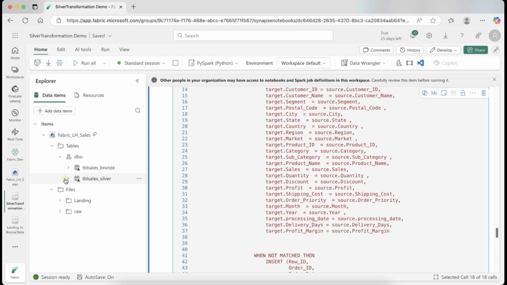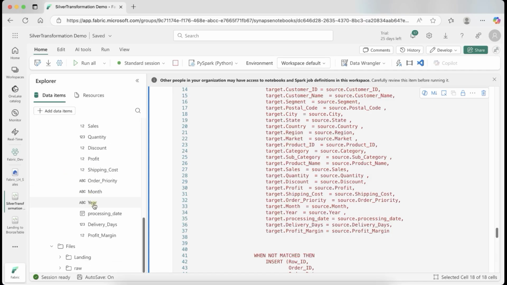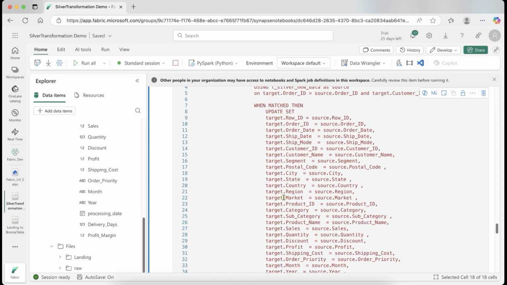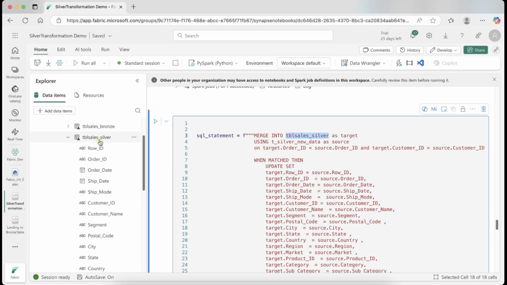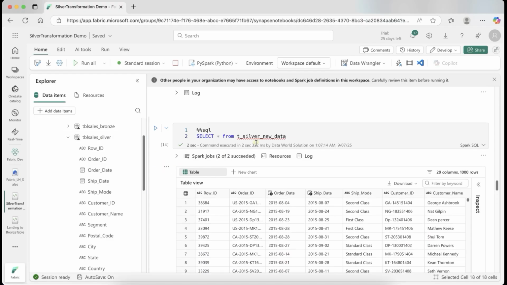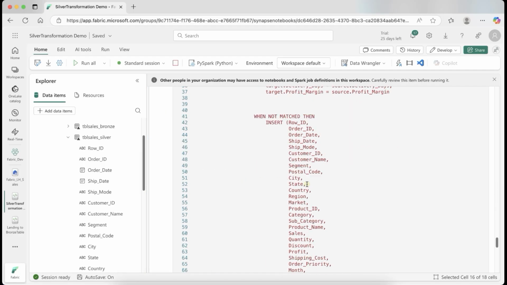Okay, so if we go here, delivery days is an extra column, and profit margin, and we also compare order ID from source and target. Our DDL sales silver is the target. This table name says silver, and our source table DDL says new data, which we created here, T silver new data. Okay, so let me execute.